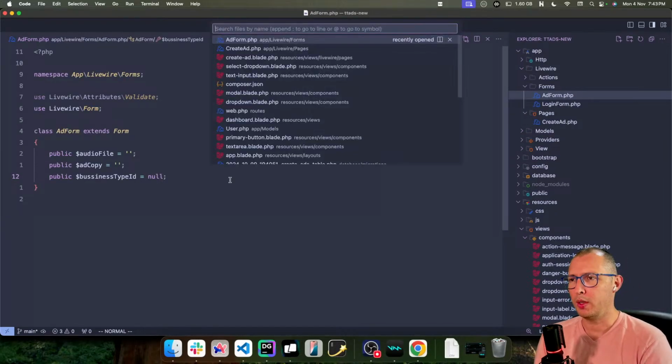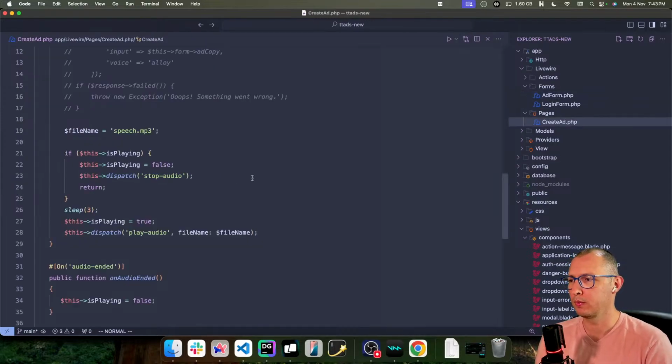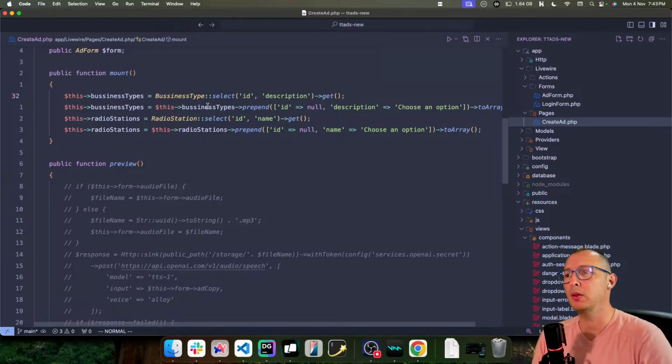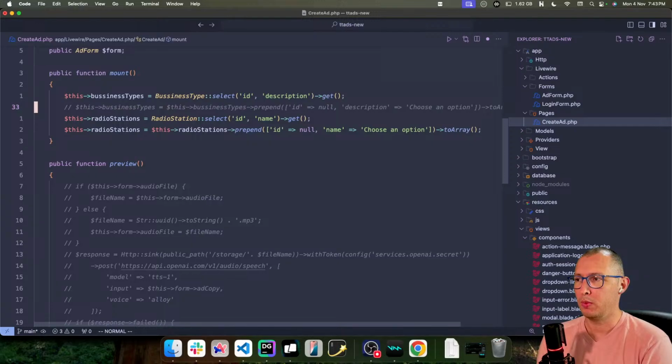Again, no. Where was it? Ah, here. The business types: a lot of things I was doing to just get an array when I can just get this into a collection, and that's it. I can deal with a collection myself and just build all of the options without having to mutate this into something else. So I can just do this.